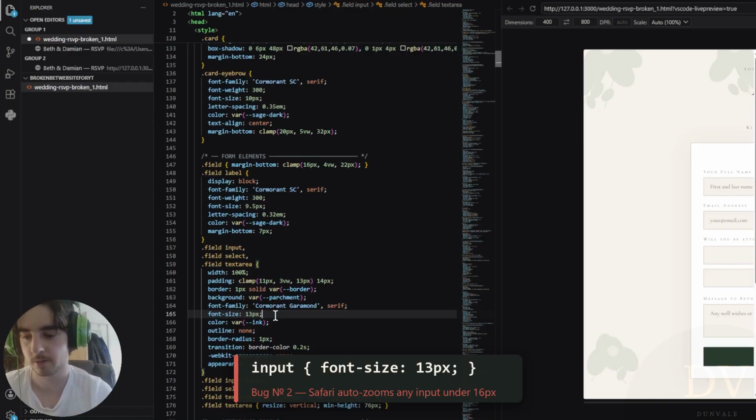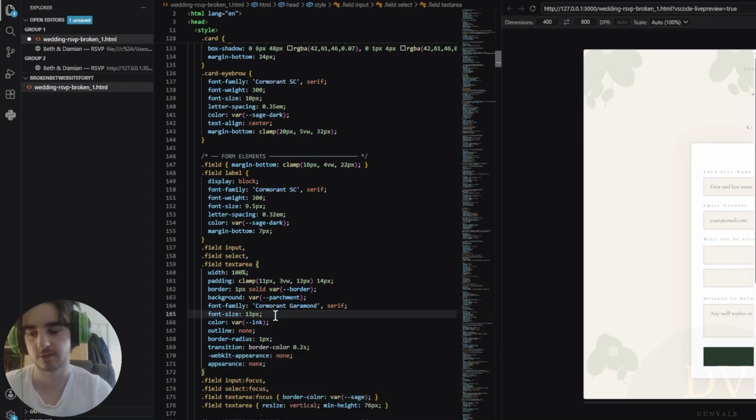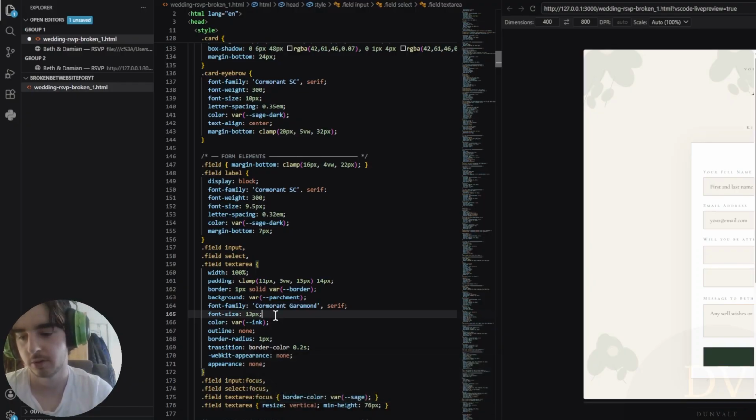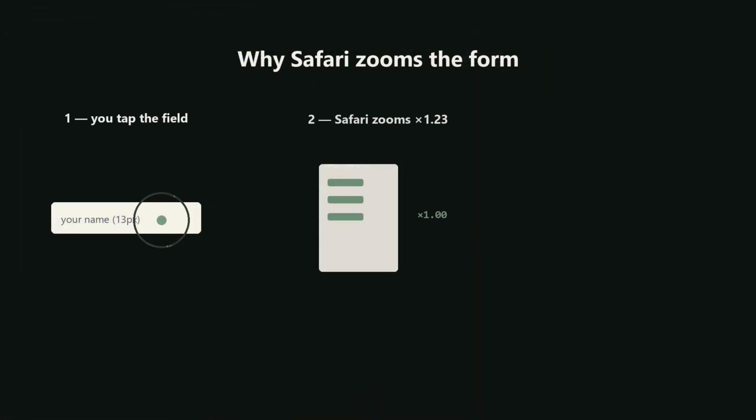It's not a bug in Safari, it's just Safari trying to help you read more text. But on a form like this, it makes the whole thing broken. The field jumps, the layout shifts, and people give up mid-form. It's all about helping people navigate through the website.